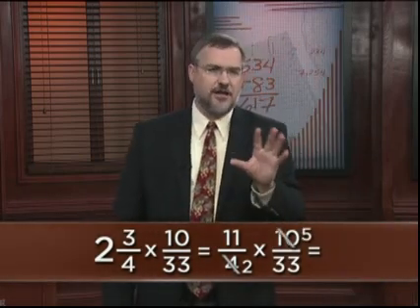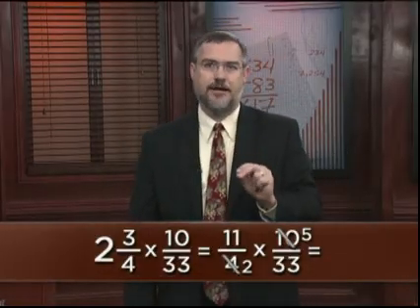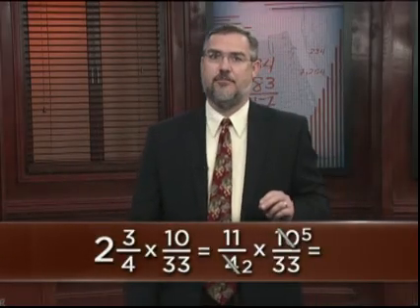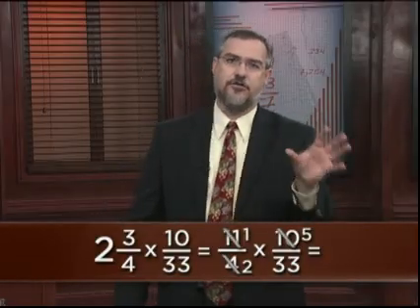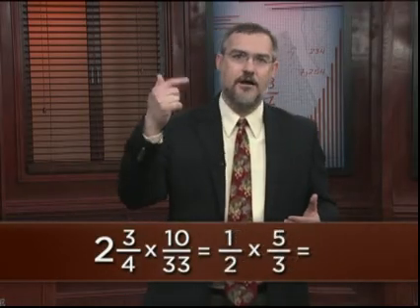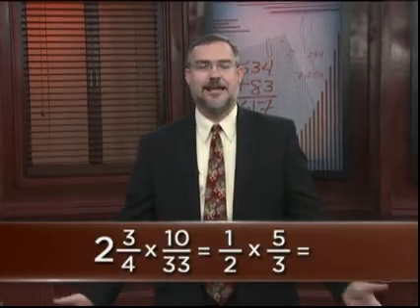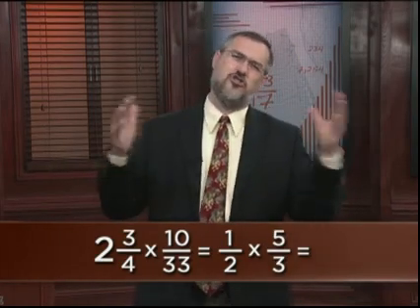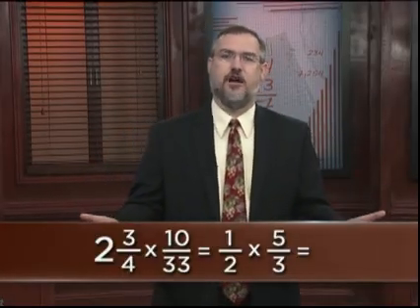Notice also, and you may not have noticed this too quickly, that the 33 is divisible by 11. And of course, the 11 that's up in the numerator of the first fraction is also divisible by 11. So I can factor out an 11 from the 11 in the numerator and the 33 in the denominator, and that's going to leave me with the product 1 over 2 times 5 over 3. And again, we started with 2 fractions that had relatively messy looking numbers in them. They weren't huge, but they weren't the friendliest looking. And now we're down to 1 over 2 times 5 over 3.